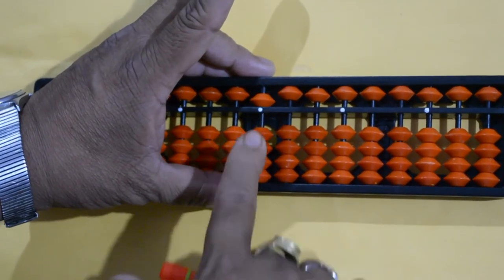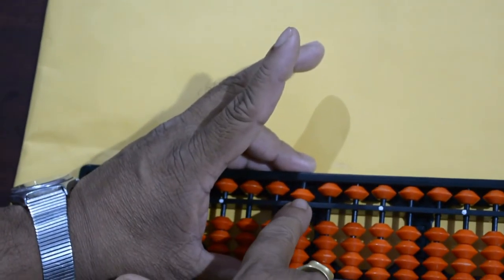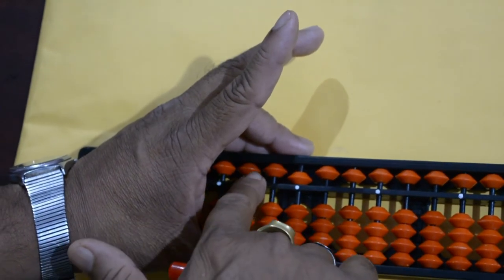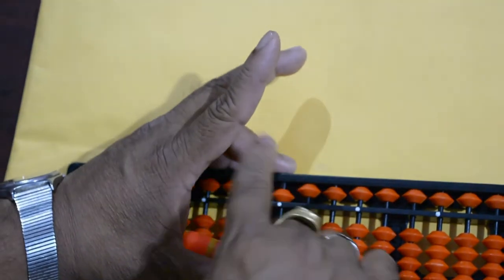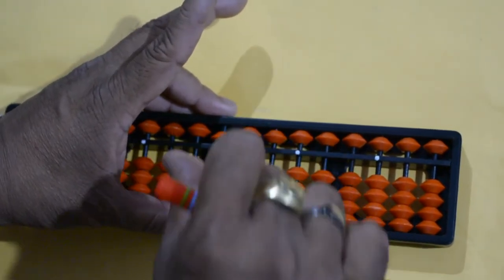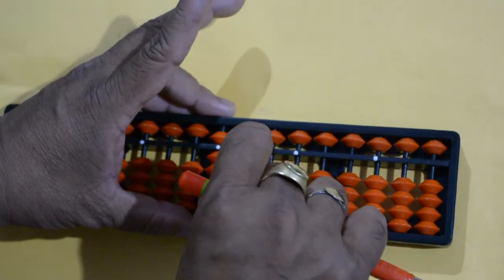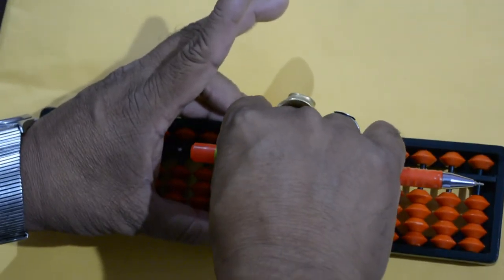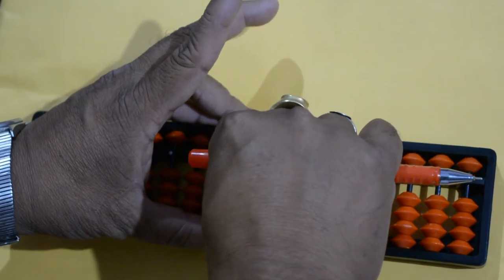The downward movement of the lower four beads is done by the index finger, as well as the upper bead in the unit place. This value is 5. To bring it down to the horizontal bar, we use the index finger. Now 6: again we use the thumb. 6, 7, 8, 9. With the help of the thumb, we go up to 9. Now we want to go to 10. Then we clear the unit place by moving the beads upward and downward. This is the zero position.